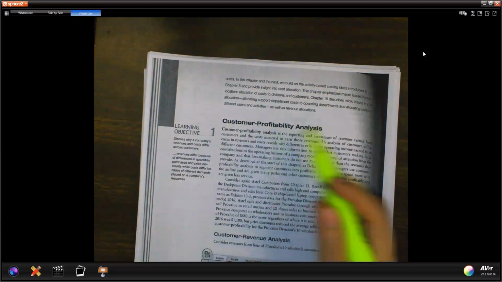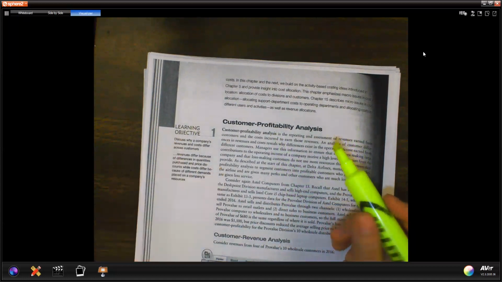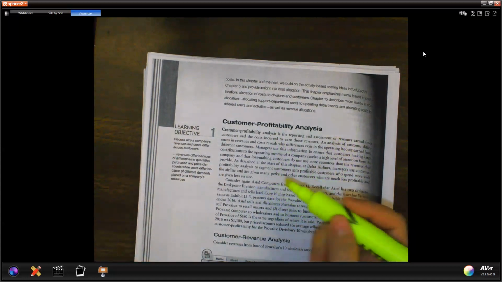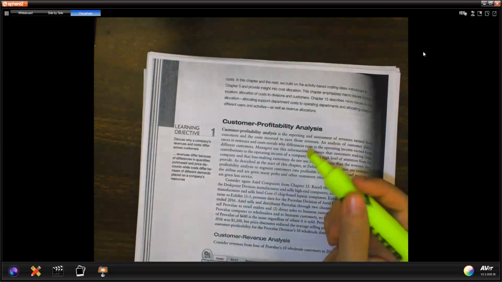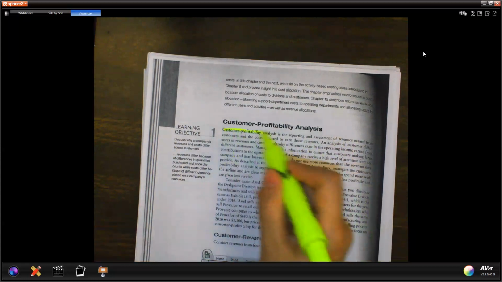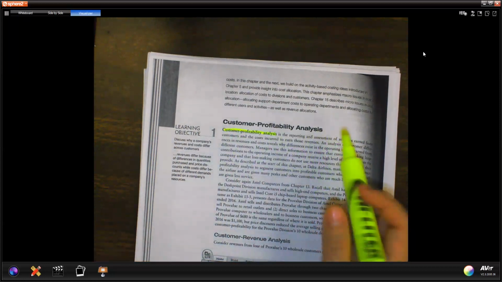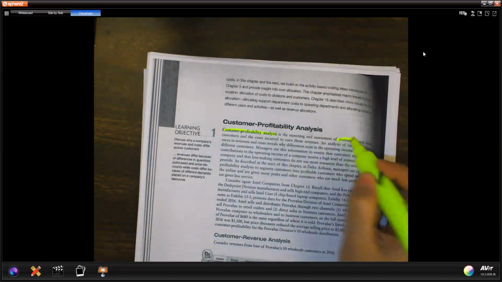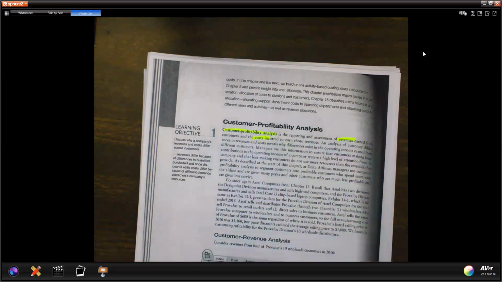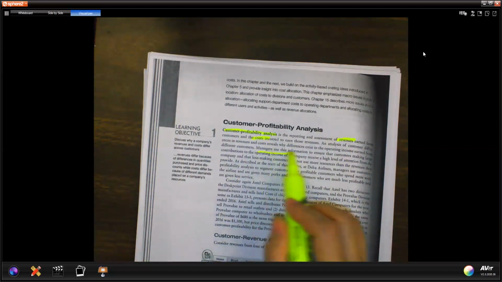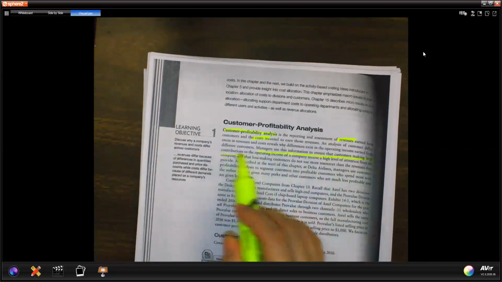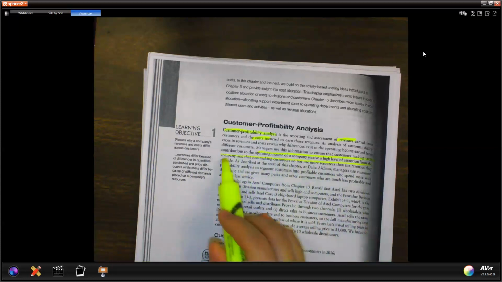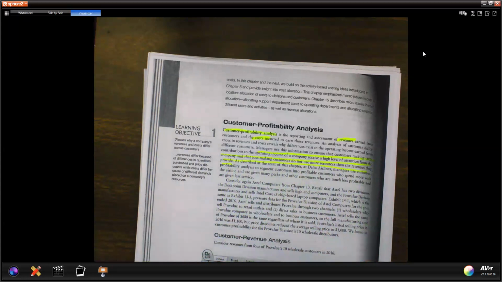Customer profitability analysis. So this is your first one. You want to really know the meaning of this definition. This is the analysis where we want to find out the revenue, and then we want to find the cost. The purpose is that customers making a large contribution will get higher attention, and the loss-making ones will not get more than their revenue. So that's the definition, that's the purpose.